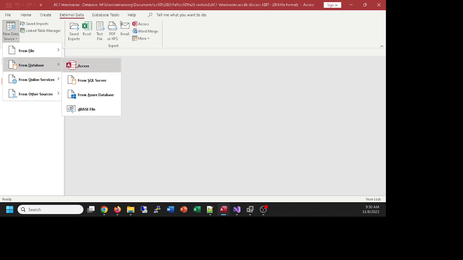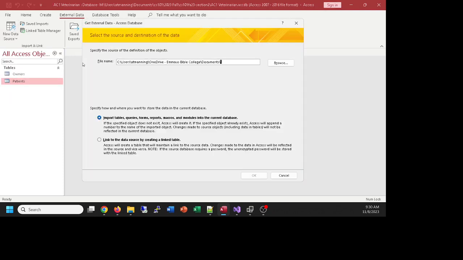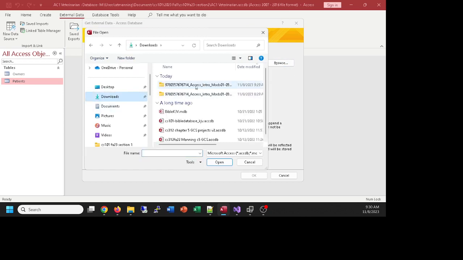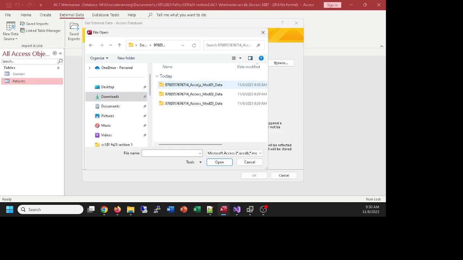We're going to bring it in from an existing database. Happens to be an Access database, not these other kinds of databases. Those are really exciting too. The Access database. And now I have to go find that Access database I want to import from. And that's where I click the Browse button to go browse, guess where? To the downloads that I just downloaded and extracted, from my modules down into the Module 1 data. And there's the Extra VETS support, VETS extra tables database. That's the database I want to import from.